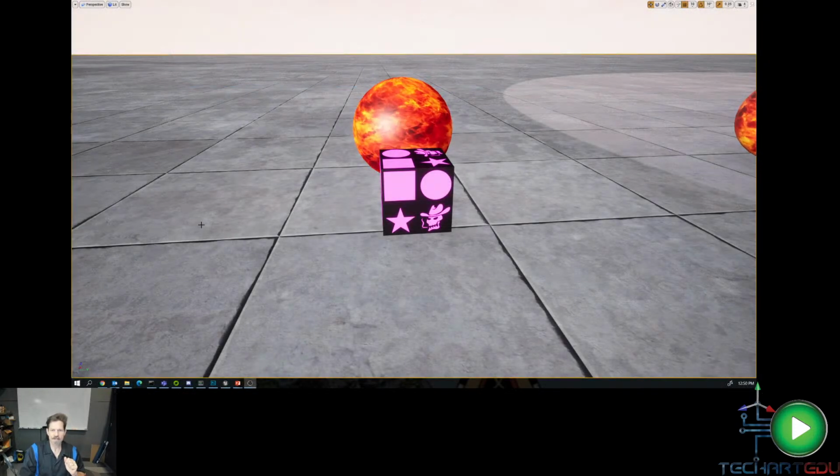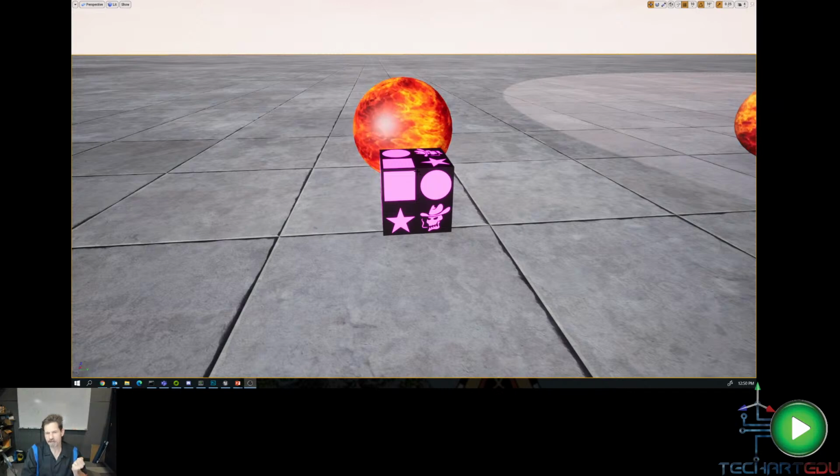Okay, first we have the opaque mode. Now, actually, I have the demonstration here for you. All right, this is opaque mode. See, we have this cube here in front of this sphere. Now, the sphere has a very fancy visual effects material on it, and actually so does the cube. But look at the cube.